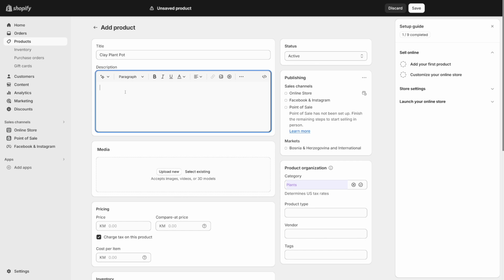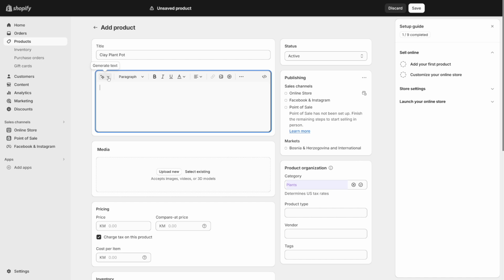Maybe the dimensions or sizes. Maybe benefits and uses of your product, or what's great about it. Perhaps the availability and shipping information. And of course, you'll also want to include your unique selling points. And this is what we call in marketing USP. This means what makes your product or service better than competitors. So make sure to think about that and include that in your description.